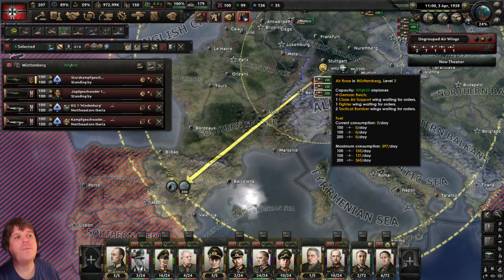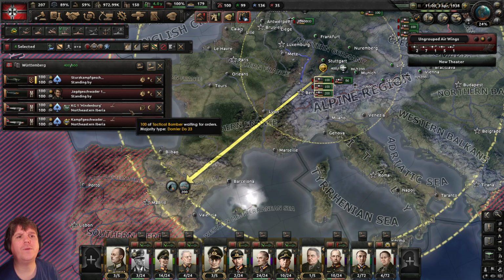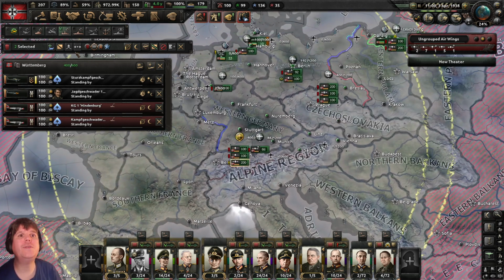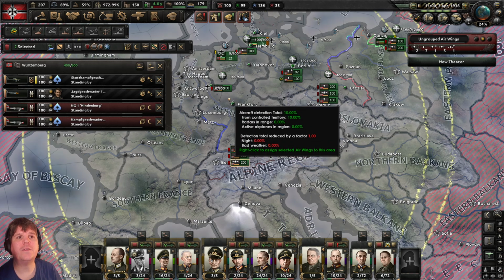Therefore, although the bombers are set over there to go and destroy stuff, they're going to go over there, they're going to use fuel. They're going to think, well, hang on, there's nothing here, there's nothing here, there's nothing here. And then at the end of the day, they're going to come back. In other words, we're wasting fuel doing this. So let's select the two bombers in question, hold the air wing, and in terms of orders up here, let's cancel them. So they're basically sat in base doing nothing.